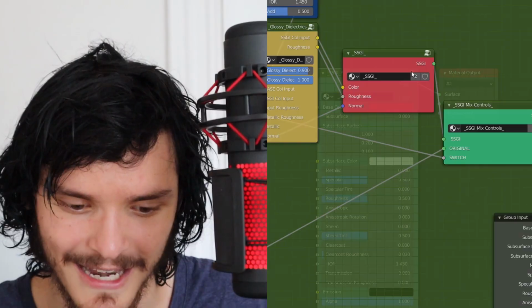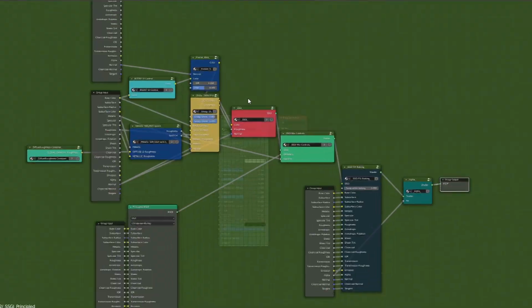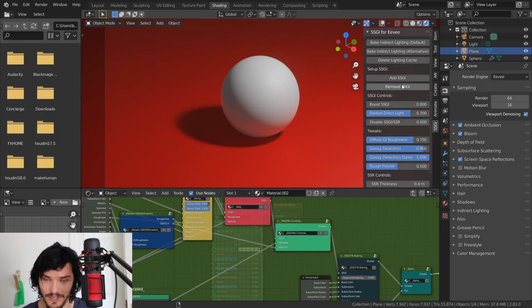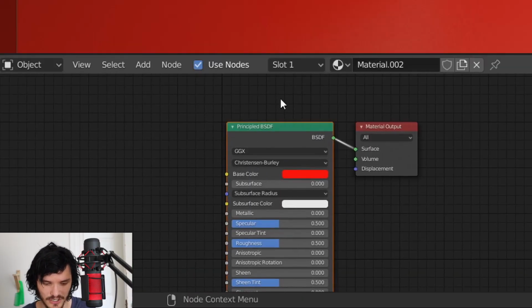it is a node group, so we can enter it. You can see all the nonsense. Quite frankly, I'm not even going to pretend to understand what's going on here, but when you click that Add Ssgi button, this is what happens. It replaces it with this node group, and then we can do the opposite. We can remove Ssgi, which is just going to go back to a principled BSDF for all the objects that had that inherently. Something I want you to notice here is that this is real time.